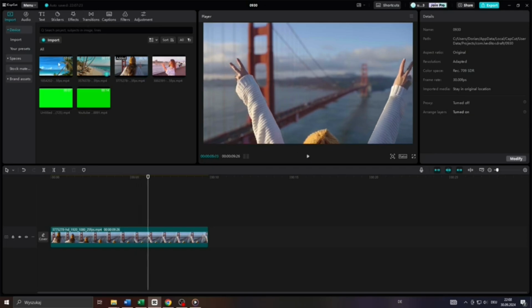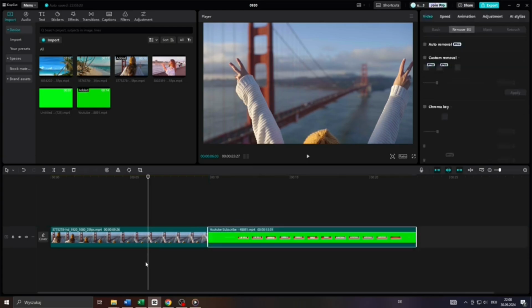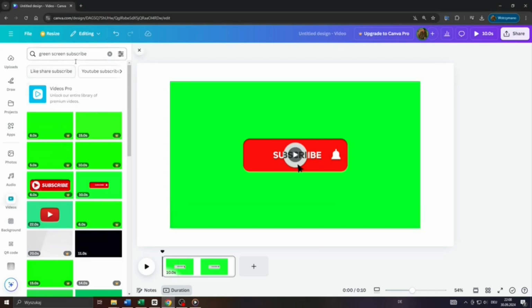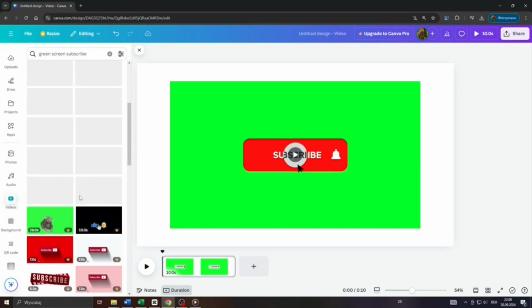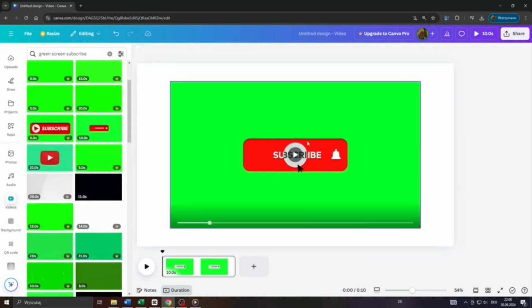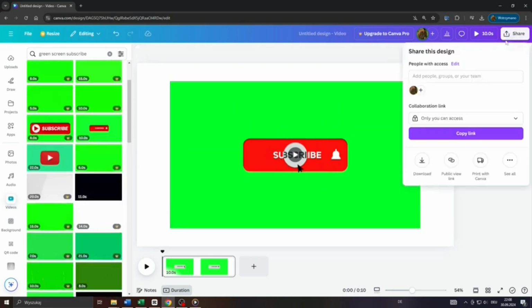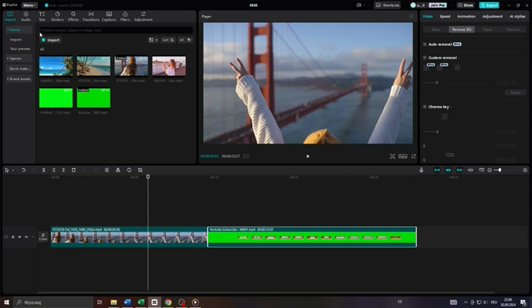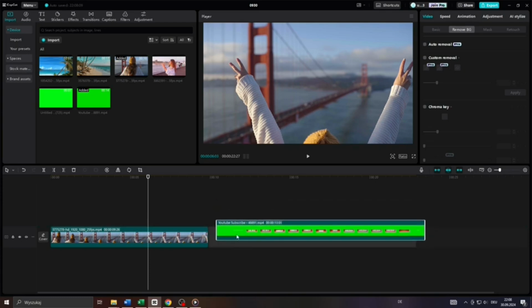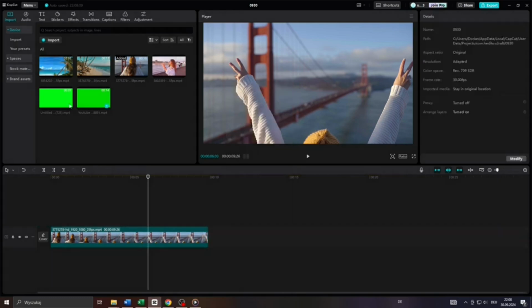Alright guys, in the first step head over to CapCut, launch it on your computer for example, and what you want to do next is add green screen footage to your video project. For example, they feature masses of video clips containing that green screen effect in the Canva library. For demonstration purposes I will go with that video clip here, so let me download it on my computer. Head back to CapCut, upload and import it to my library, and next let me place it on that video track here next to that video clip here on my timeline.